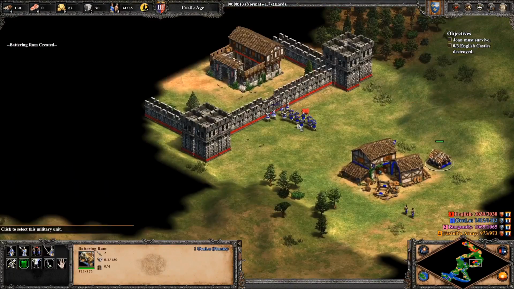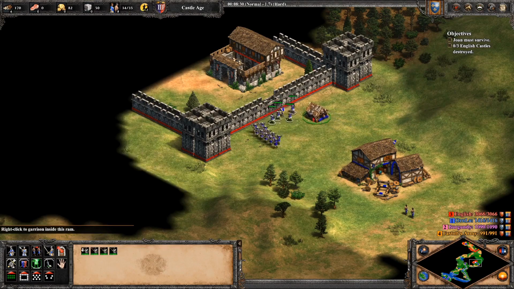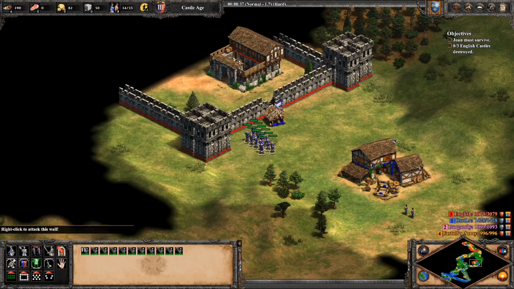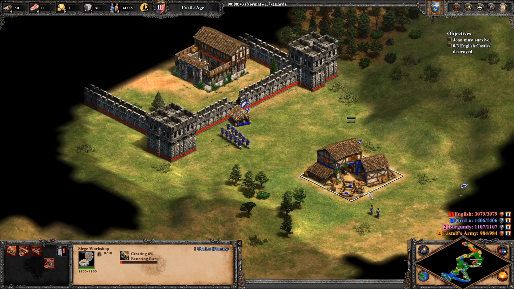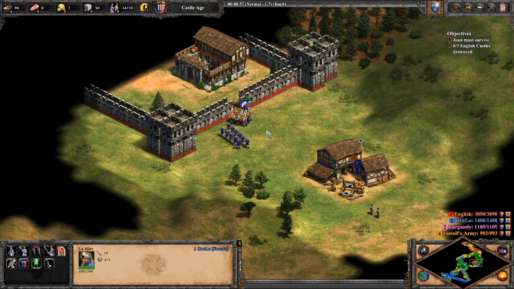So, now that we have a ram complete, we will be sending the ram on forward. We're just using the market to help balance our eco. Garrison the ram with the pikemen. Help with the crossbowmen. Every little bit of damage helps. Make another ram as soon as we can afford it. And then we will be going and getting the castle.